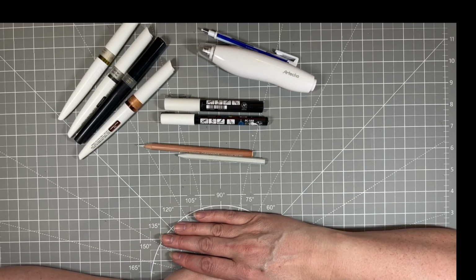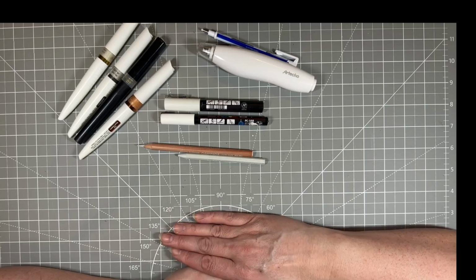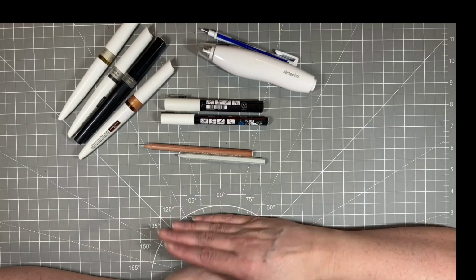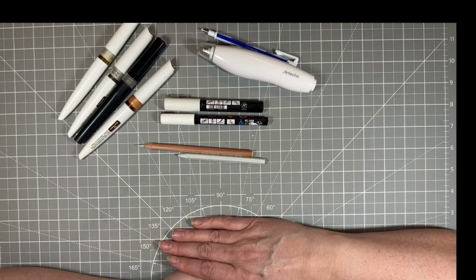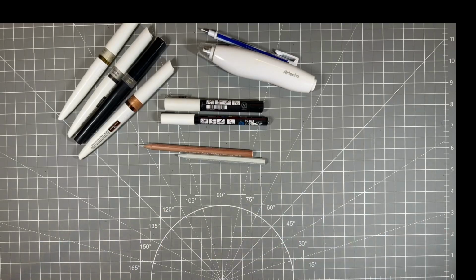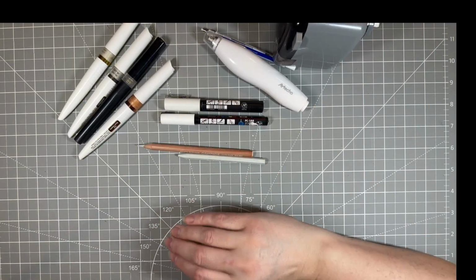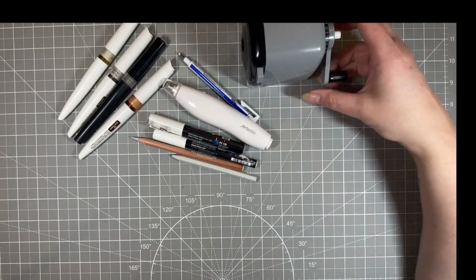well-used products for 2022. Some of them I've had longer than the year, most definitely. Some I've had much longer than the year and have remained favourites for a very long time. Some are a bit newer to me. Obviously the Artex were new this year, pencils and paint pens. Some of the metallic watercolours were new to me this year. The pencils, not so much. Most of those have been with me a little bit more time, but yeah, certainly all of these things I found very reliable, very useful. They're things I go back to all the time.